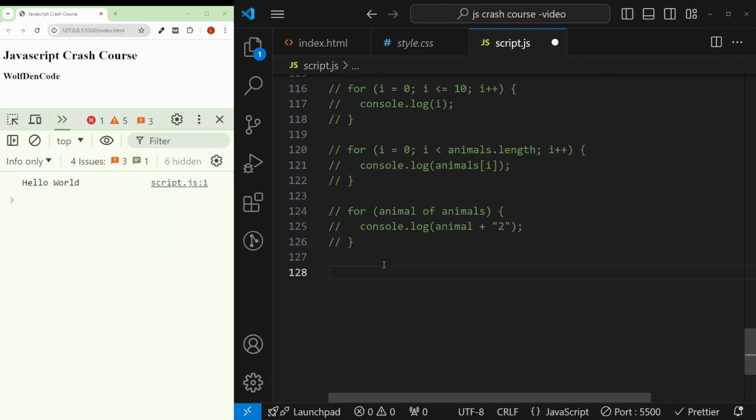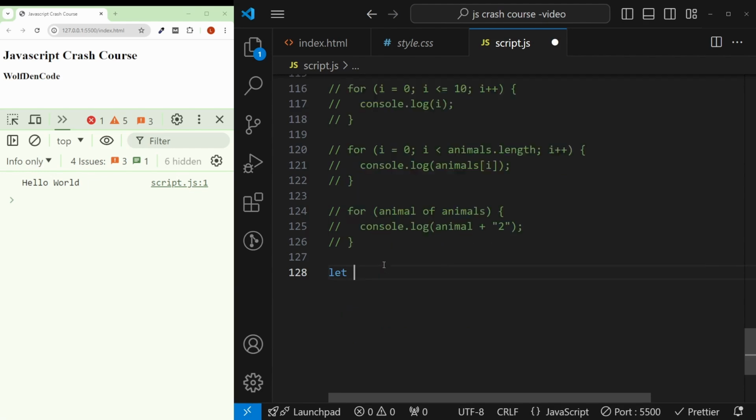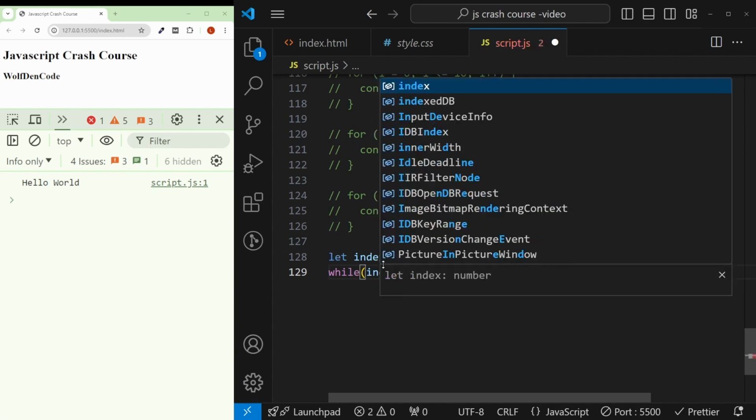And there is another type of loop that I want to show you: let index equals 0. So the index, when using this type of loop, is defined outside of the loop. And this loop is called the while loop, which in the parentheses here, you give a condition.